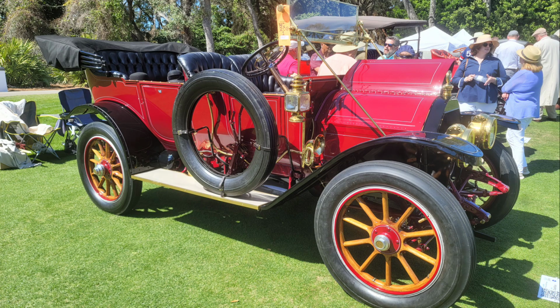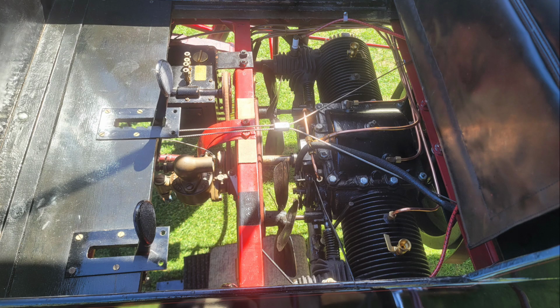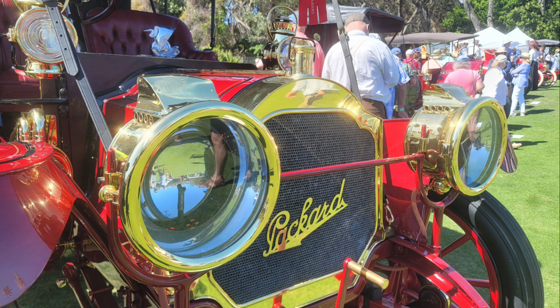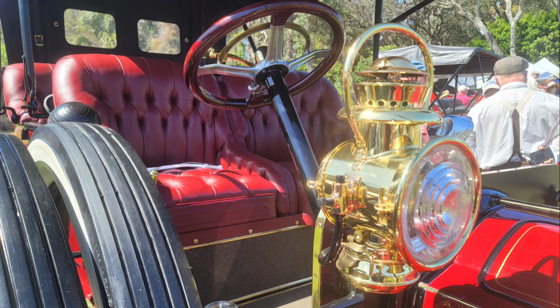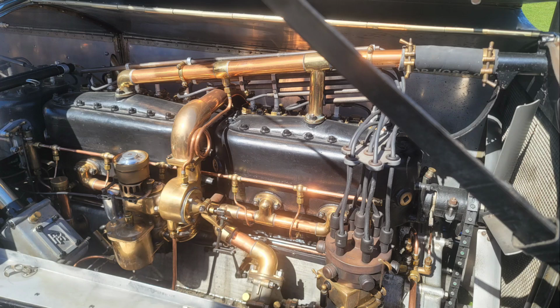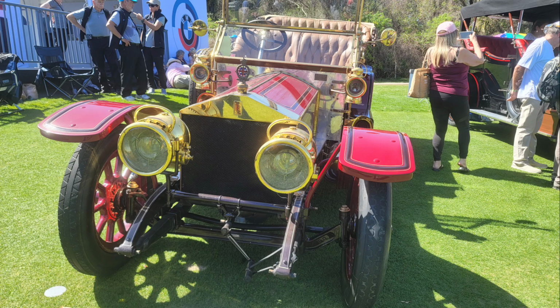This thing, can't remember either. I don't even want to guess, but this was a Sears car. And that wasn't it, but that was the engine on the Sears car. There's a Packard. Okay, so it was a Packard. Yep, just these incredible brass and bronze. I mean, just with copper in the engine. Just look at these lights, lanterns. You know, there's an engine. Look at that copper plumbing. I mean, how doesn't that sweat apart? I don't know. Here's another.